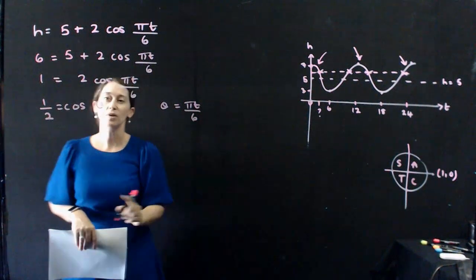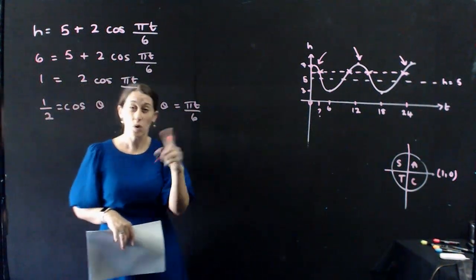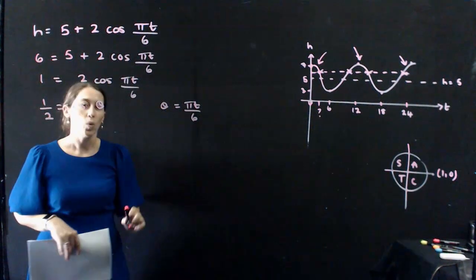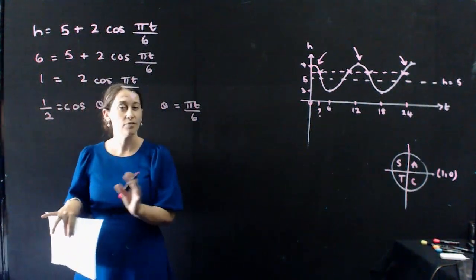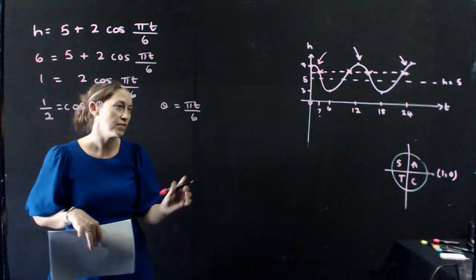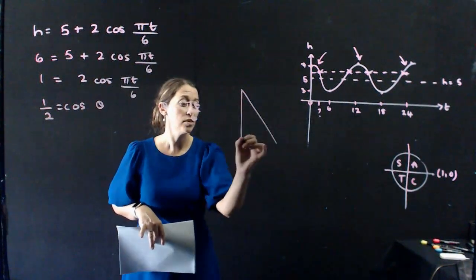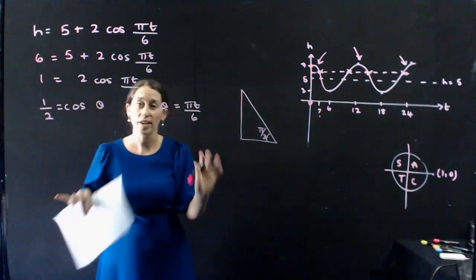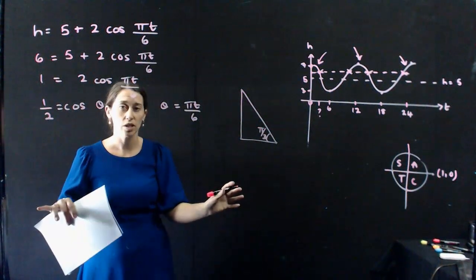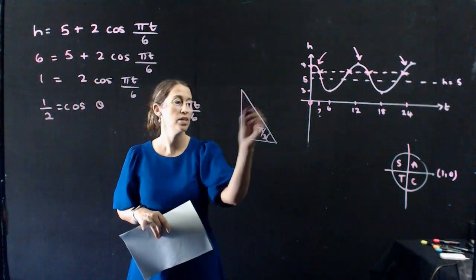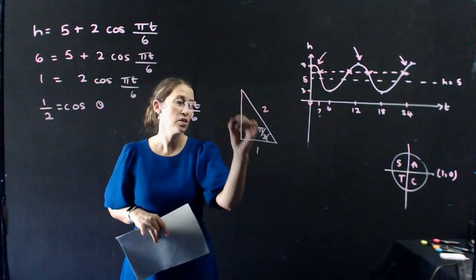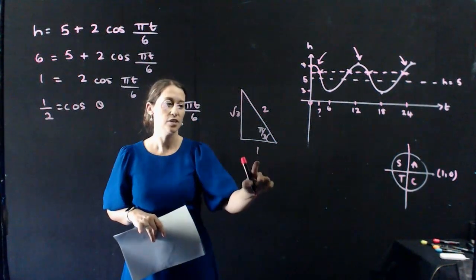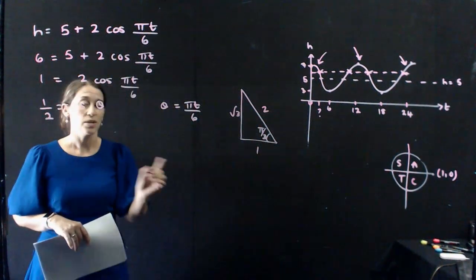All right, remember we're dealing with the first 24 hours. So that's twice around the unit circle we need to go, and we've established that. So when is cos theta 1/2? Well, 1/2 is our exact value. Remember, it's one of our special triangles, pi over 3, or 60 degrees. But when you're doing problem solving, you always work in radians. So we're dealing with pi upon 3. Our special triangle is 1/2, because cos is adjacent over hypotenuse. So it is pi upon 3.